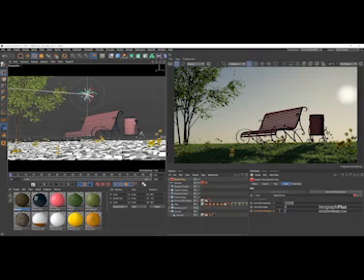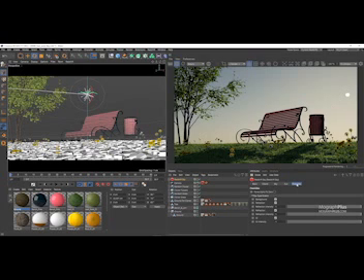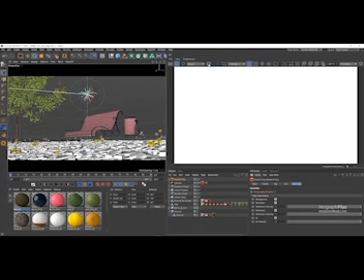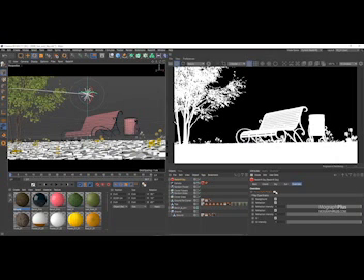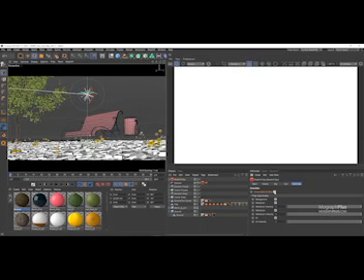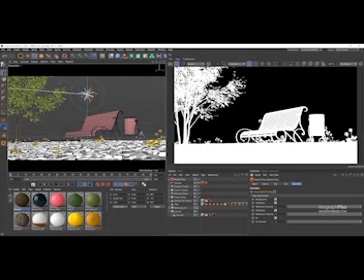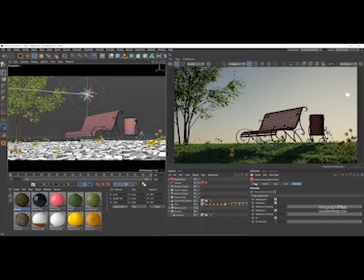Let's quickly take a look at this override tab as well. Force alpha to 0 checkbox. When unchecked, the sun and sky will be calculated in the alpha channel, as you can see. And if checked, it won't add to the alpha channel. If you don't want to see the sun and sky in your render, you can uncheck this background checkbox.